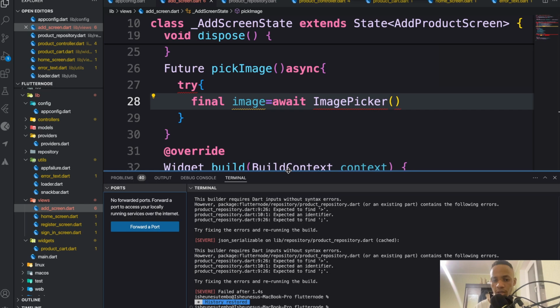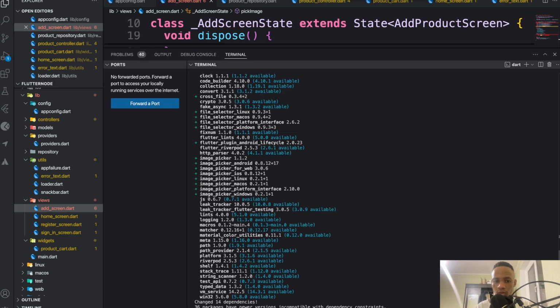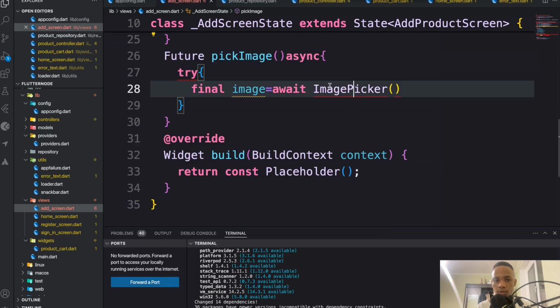Image picker library. So what I'm going to do is I'm going to say flutter pub add image picker. Okay, now we have added image picker inside our pubspec.yaml file.